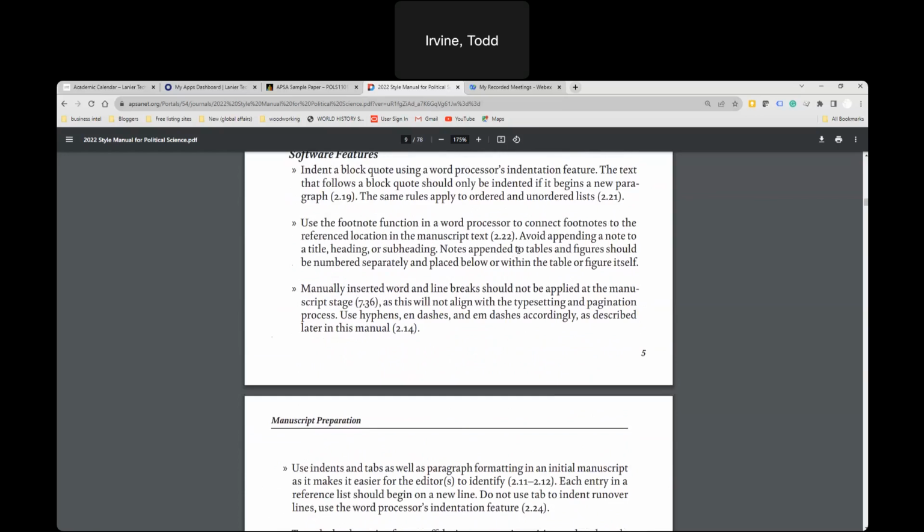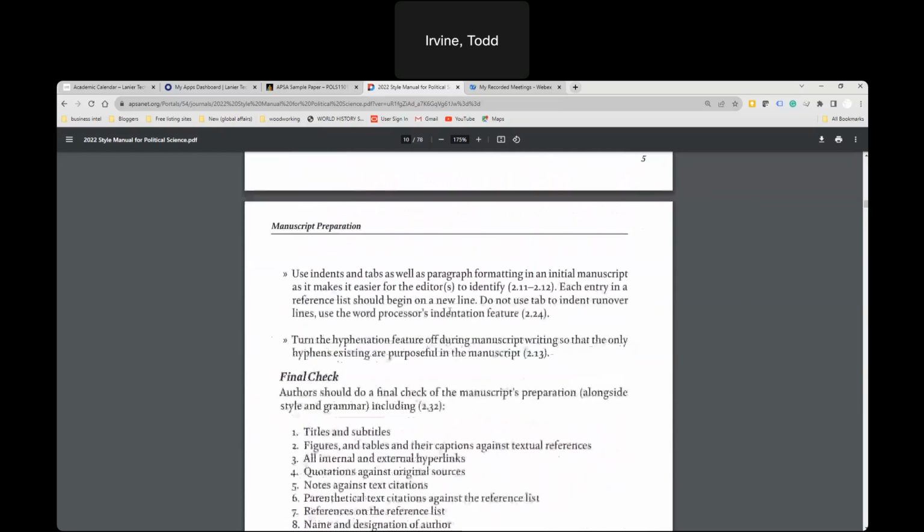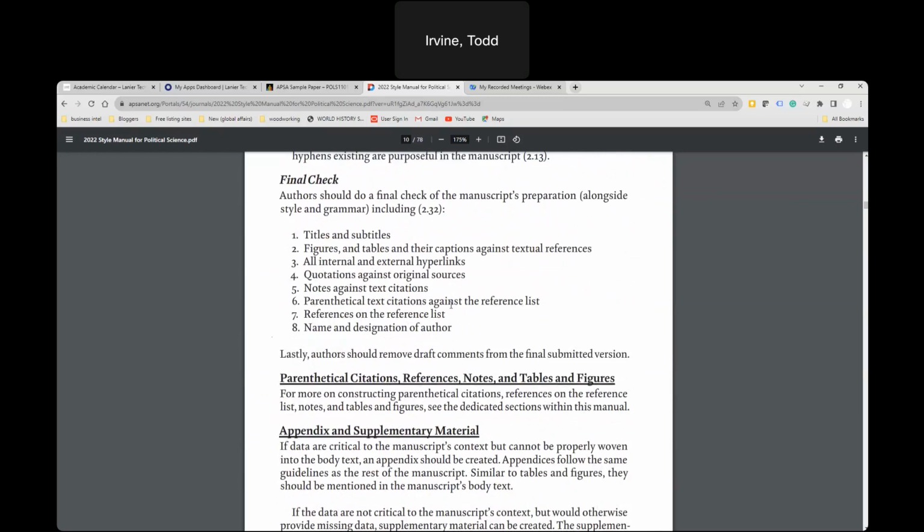And then a lot of the software stuff here basically is going to note some things, because we do everything by computer these days. But first, you want to do a final check before you get this in here. Make sure that you look at all those quotations. Note that you really should not use a lot of quotations in here.